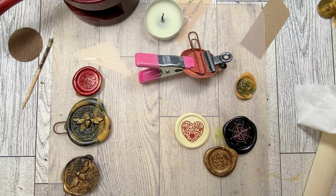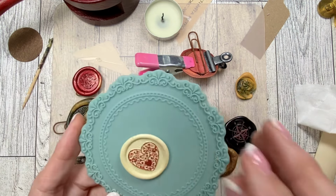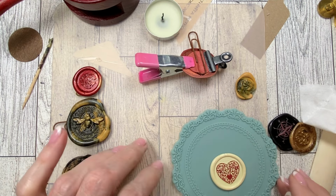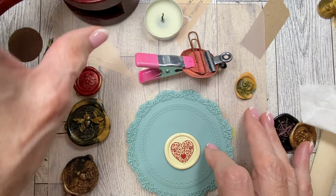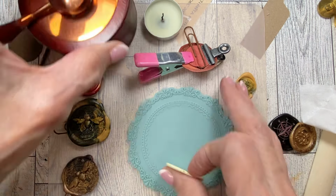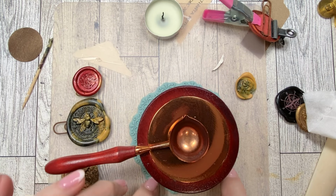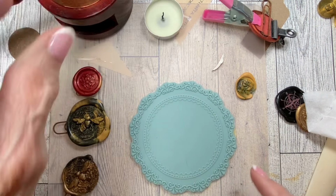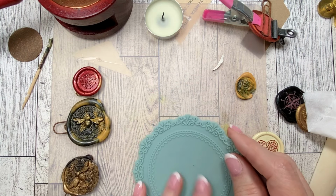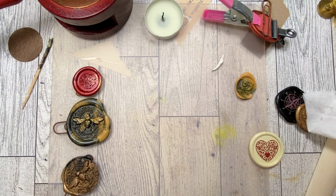And also, I purchased this little silicone mat to put the wax seals on, to pour them on. I don't mind pouring them on this, or I could set my little heat pot on this. It's about the right size to sit on there with my candle underneath, so that I don't have this straight to my table. So we don't want to do that. But I also can pour the wax seals onto that. That just was pretty, and it was a pretty color. I don't remember how much it was. It was not expensive.